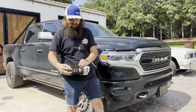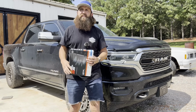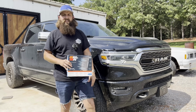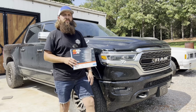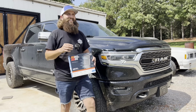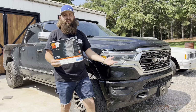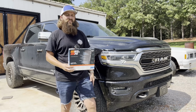So obviously this specific test, while not the most scientific, does give you an idea of what the differences are between the three most common aftermarket filters at different price points. This test was specific to the Ram, but the characteristics of each filter will apply to all makes and models. So if you're looking for a cabin filter that either is reusable or optimizes your airflow, this is absolutely the best one, at least of the ones that I found. And I researched a handful. I picked the three I felt stood the best shot for a comparison.